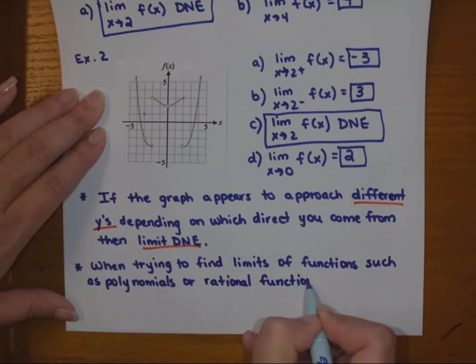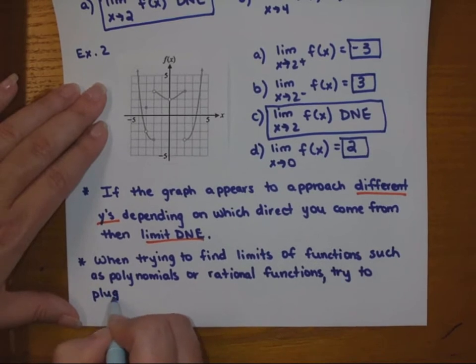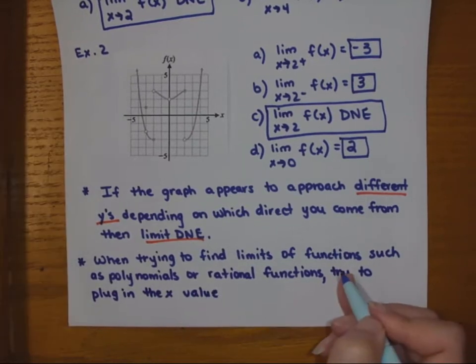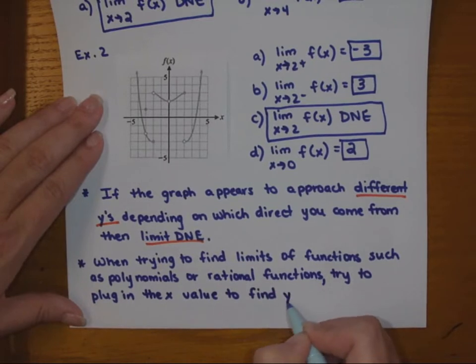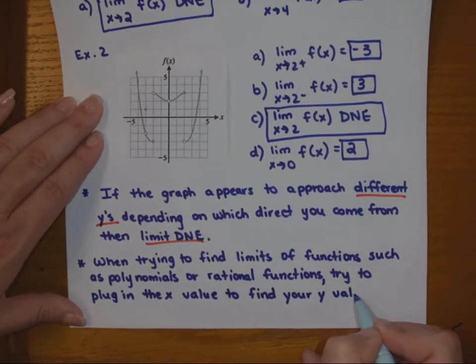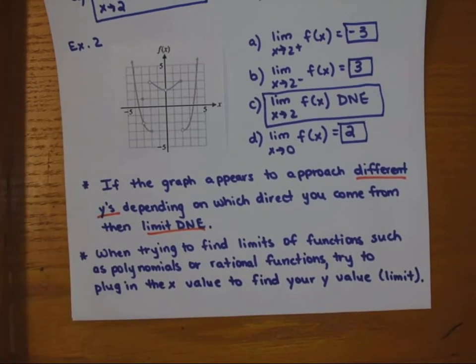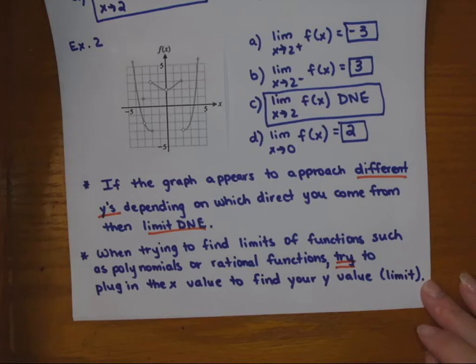we're just going to try an old algebra trick on most of these types of functions first. We're going to try to just plug in the x value, since what we're searching for is the y value for being asked to find the limit anyway. Then we're just going to plug in the x value, and oftentimes that will find our y value. And remember, we're doing that because the y value refers to the limit. Okay, I'm going to underline this word try here. We're going to try to plug it in. We're going to find out that sometimes that works well and sometimes that doesn't. We're going to talk about what to do when it doesn't work well. All right, so let's do a few examples.